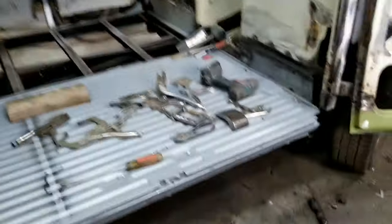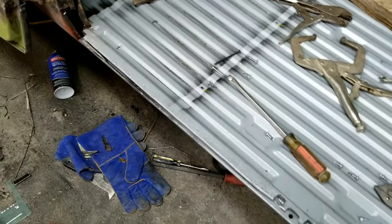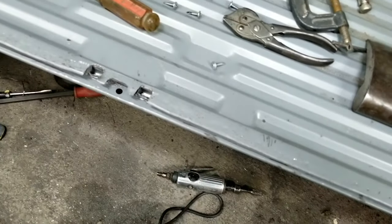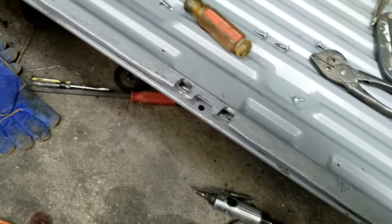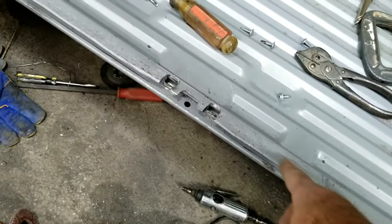If you look here, what I have to do on these, I got this whole edge pounded down and rolled here. You can see hammer marks along there. That can be filled if you want to. I don't think they did from the factory, if you look at some of them. But I'll probably throw a little skim coat of filler or some primer on there and knock it down, get it to look decent.